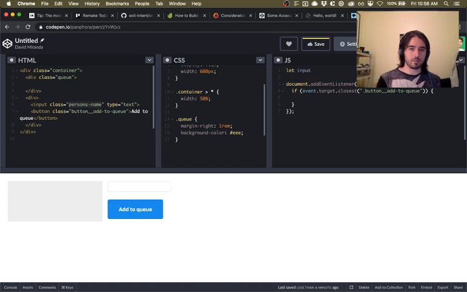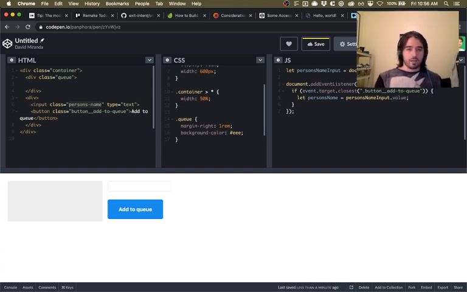So we'll say person's name input, document query selector. Okay, and then we're going to grab the value from here. Let value.